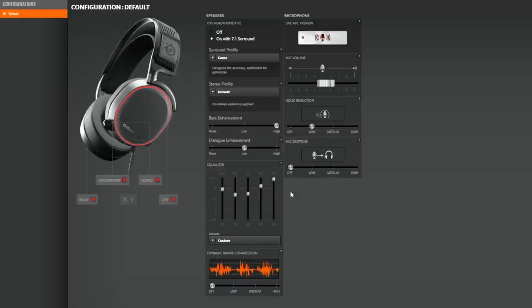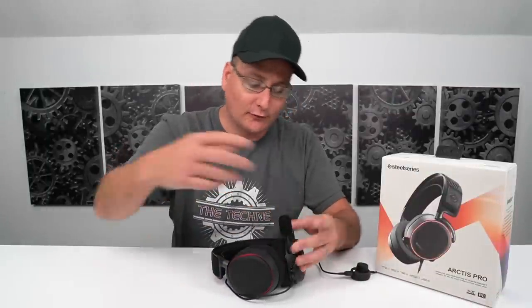You've got an equalizer over here, and a bass enhancement option. This mic preview feature is great — as you're adjusting all the mic options, you can click preview and in your headset you'll be able to hear exactly what you sound like. So if your buddies are telling you your mic sounds like trash, come into the software, click this button, and you can hear it yourself. They also give you a windscreen with these guys to cut out some P's and T's and background noise. The thing I don't like about the windscreen is it blocks out that mute indicator light, which I really rely on — so I don't use the windscreen on this headset.